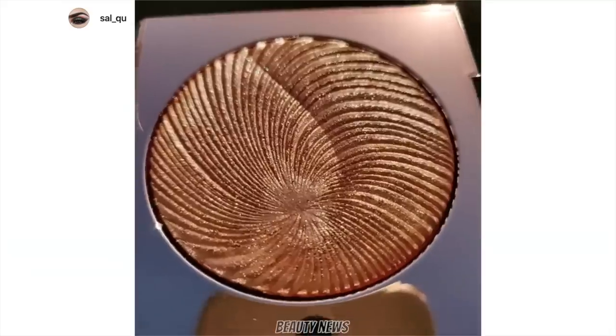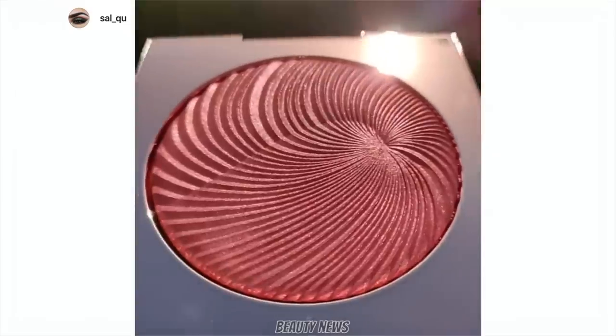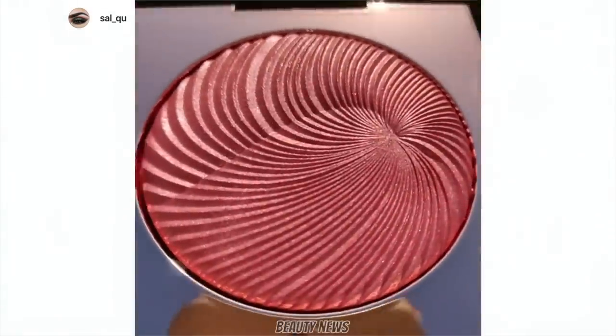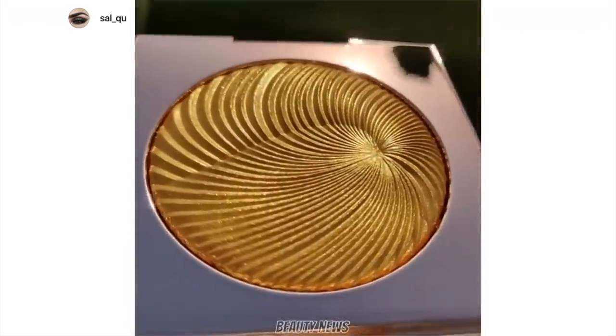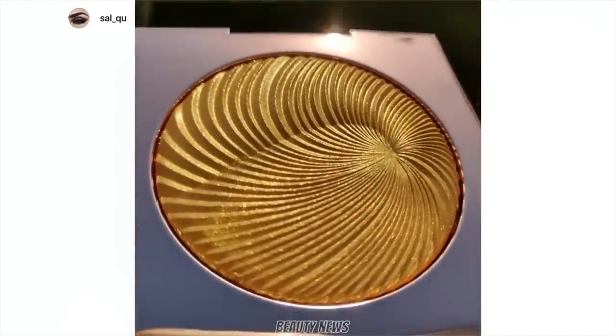I was thinking these might be a little bit like the Bare Minerals Bouncy Eyeshadow formula. I don't reckon it is, because from what we've seen in the Instagram photos of these, no one had disturbed the pan that much. So I reckon they're just highlighters. Anyway, they're not very highlighty in terms of colours, but they're gigantic pans of metallic stuff. And there's three shades.